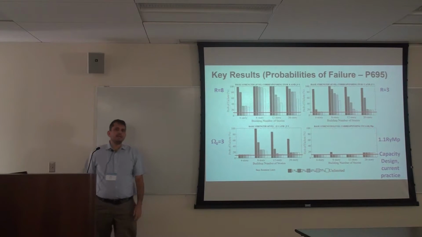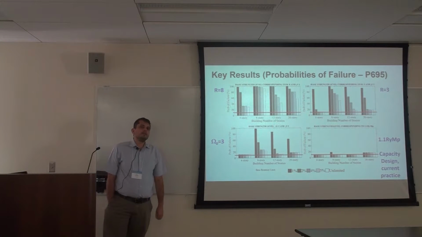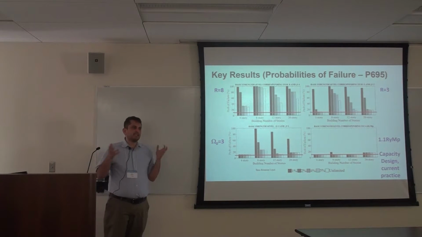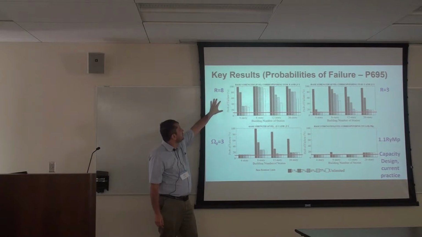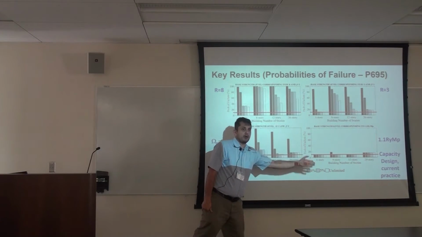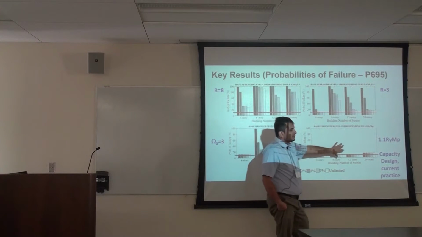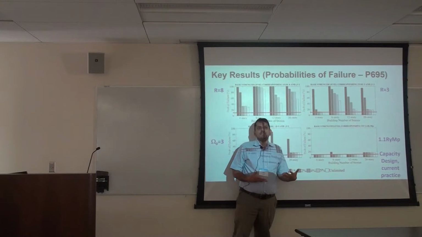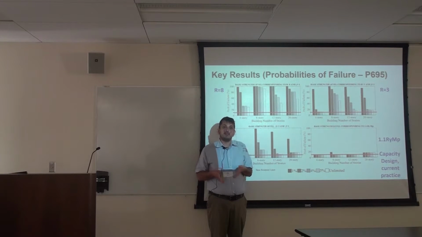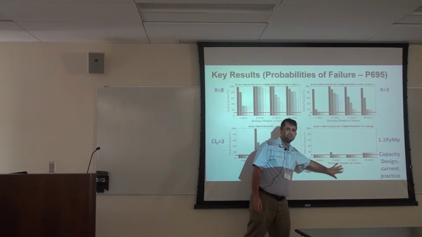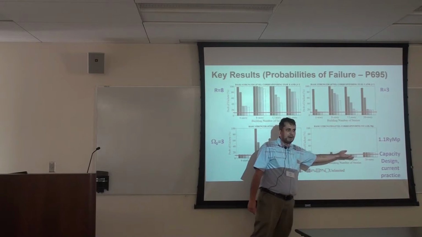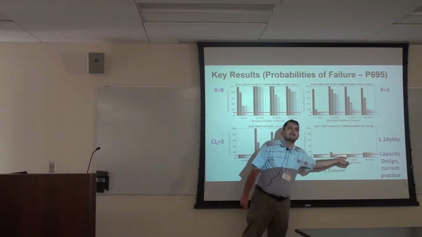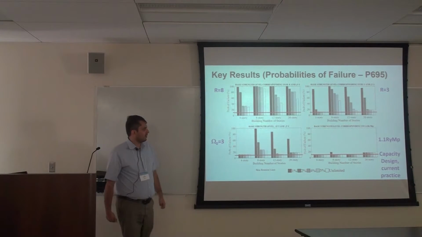Each graph shows you results for the probabilities of failure or collapse of a building if the base were designed for an R equals 8, R equals 3, omega naught equals 3, or a 1.1 RYMP. So in other words, this graph here is essentially the way these buildings are designed currently, which means every base is designed to be stronger than the column. And if you run a FEMA P695 type analysis on those buildings, you basically find that your probability of collapse, and this is under an MCE type event, is roughly about 10% or just a little bit more, which is what you would expect, assuming that your buildings have been designed correctly.